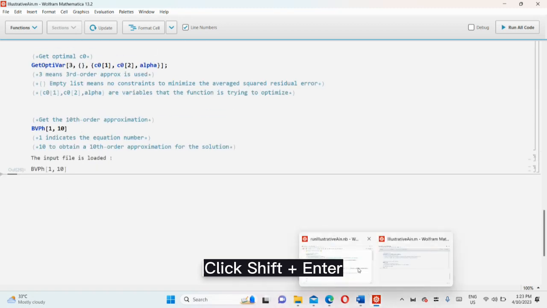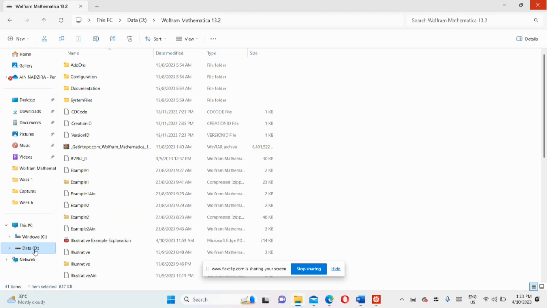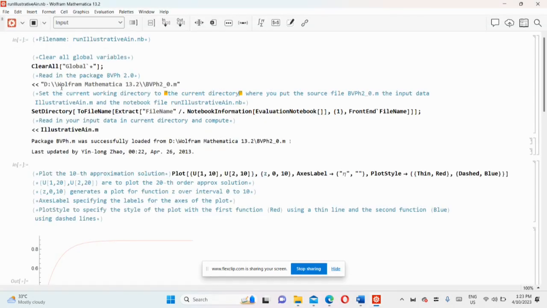For the next file, which is the notebook file, first of all you have to clear all global variables using this command, and then read in the package BVPh 2.0. My directory is D, data D, and then Wolfram Mathematica 13.2, BVPh 2.0.